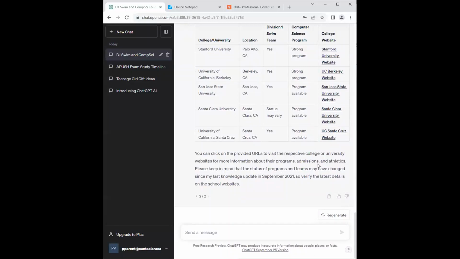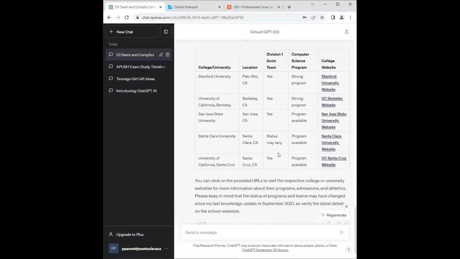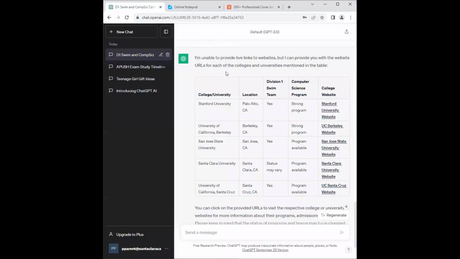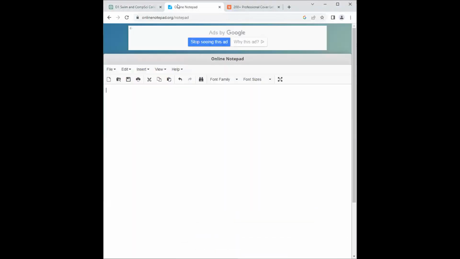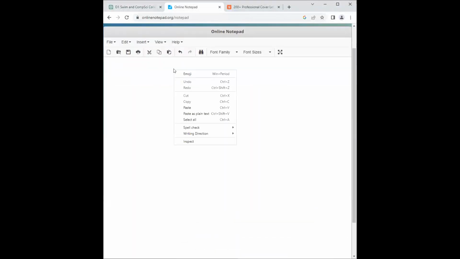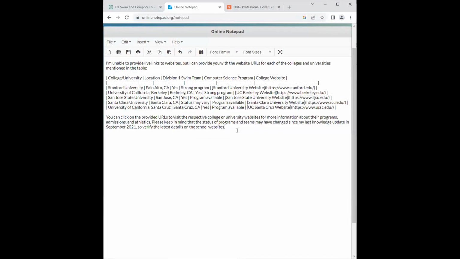And then you might notice there are a few buttons here down in the right corner. This first button, if I click it, just changes to a little check mark. What that does is copy all of this information that it provided in its most recent answer. So if I wanted to take this information and paste it somewhere else, I just have to press this little clipboard button. I'm going to take it to my online notepad that I have queued up here. I'm going to paste it. And it doesn't look very pretty because it doesn't know how to format the table, but it does give you the ability to paste all that information into a different place.